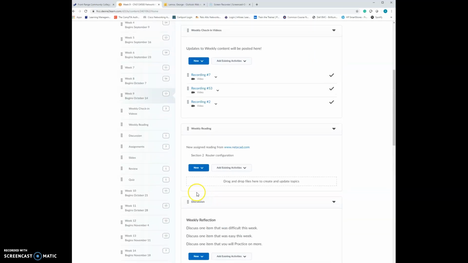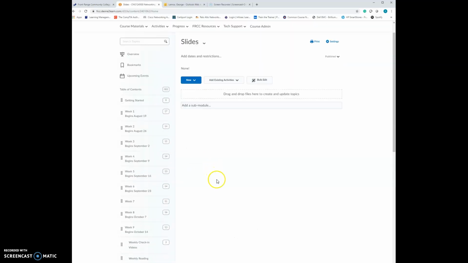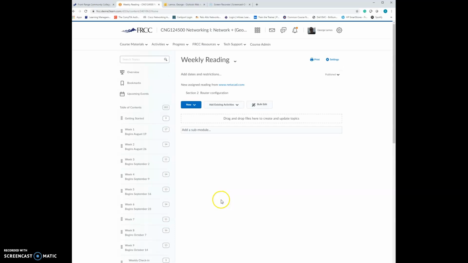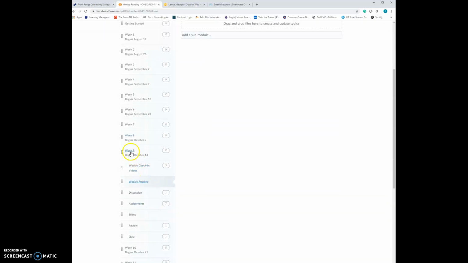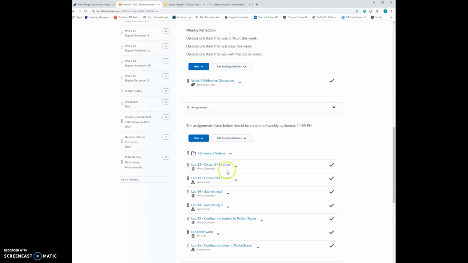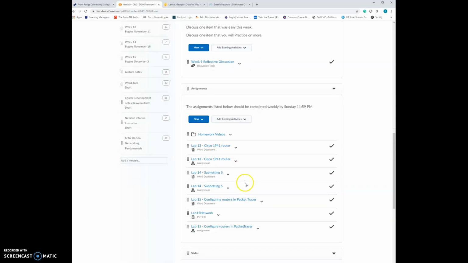When I mean the slides, go into the weekly discussion and look at the reading, router configuration. Walk through that reading and you'll be able to identify all the parts of the router well. You can also Google and bring up a PDF white paper and identify this easily too, because once again the routers have been here forever.